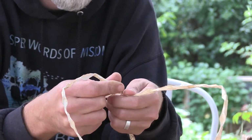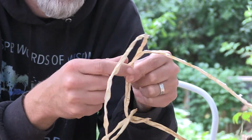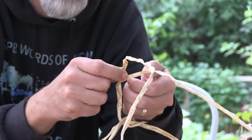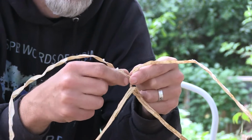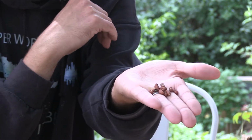Another way that you can do this is if you let these beans get really dry so that they're real crispy, you could then just kind of crunch them up in a bowl, and then basically you would be separating the chaff from the bean that you want to save, like that.